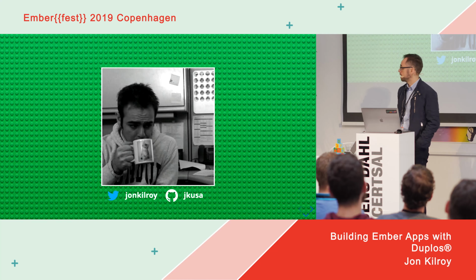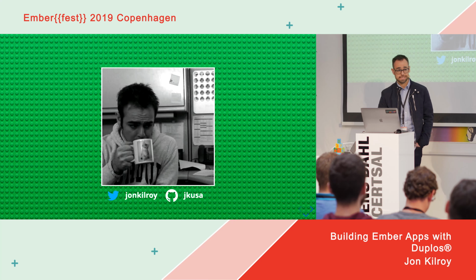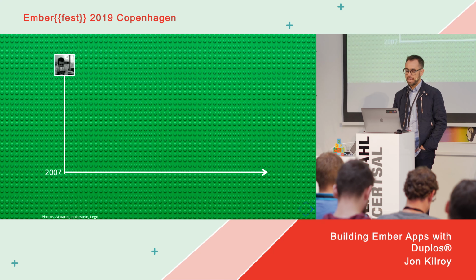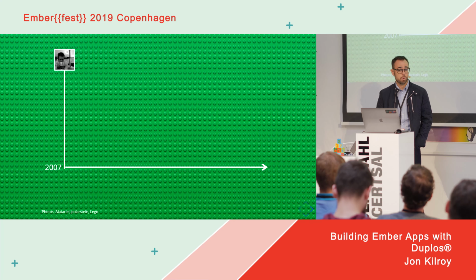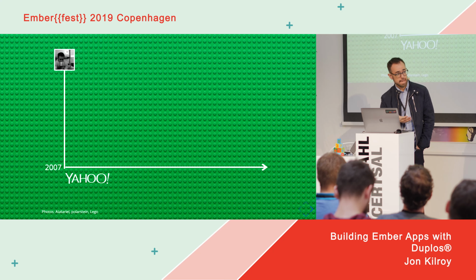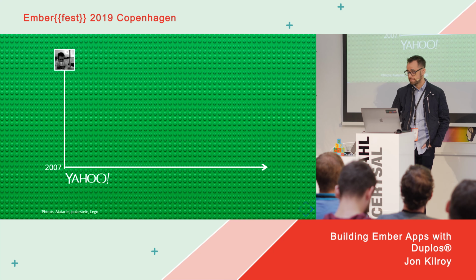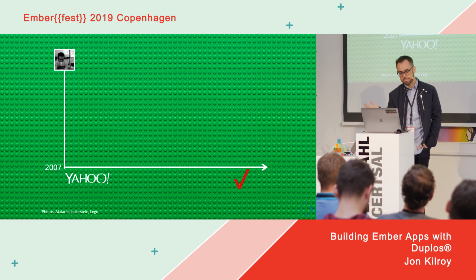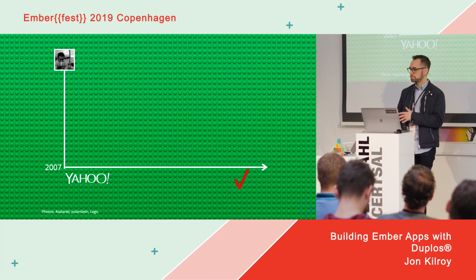But a little bit about me. I am JKUSA on the internet and Jon Kilroy on Twitter. And I've worked for the same company for quite a while. In 2007, I joined Yahoo. And a few years ago, we were bought by Verizon, and we call ourselves Verizon Media. And during the last 12 years, I've had different roles and responsibilities.